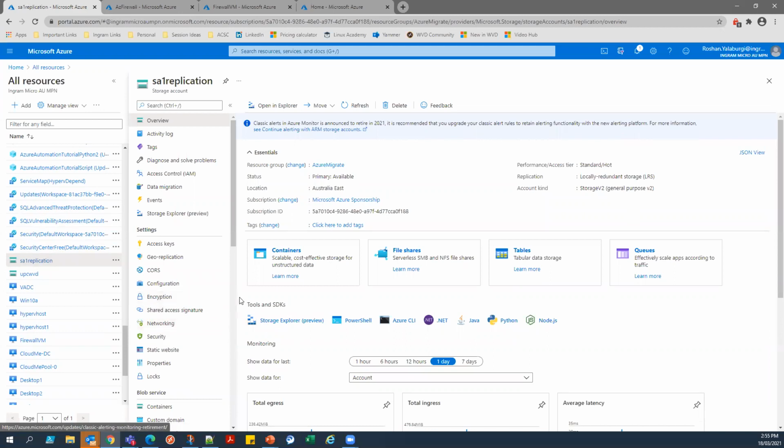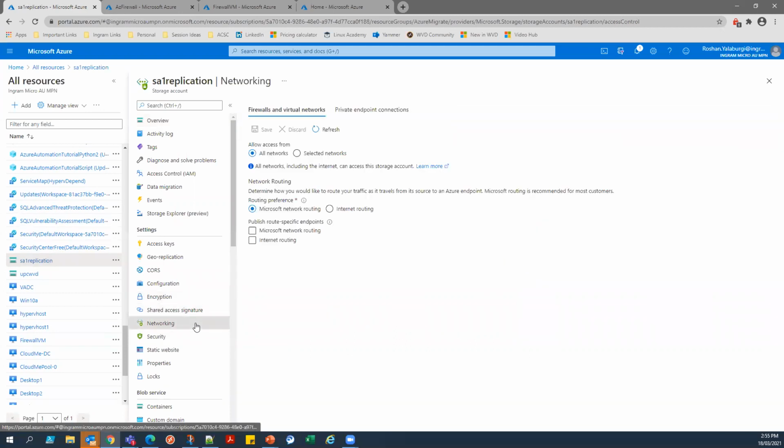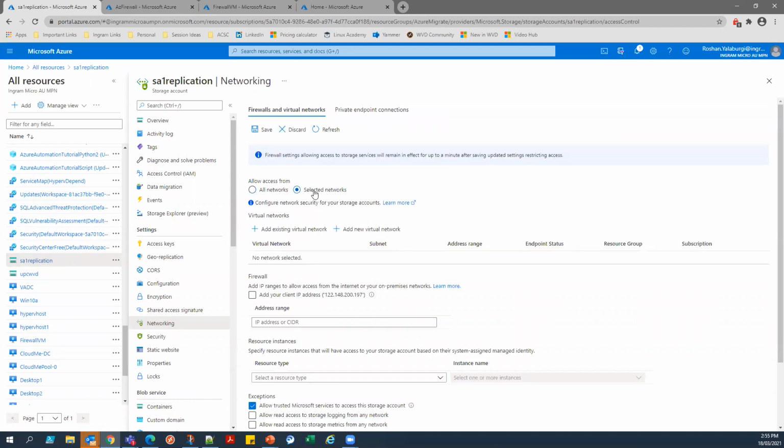Now here, if I look at networking, by default you will have allow access from all networks. So this is the default configuration, but here is where you can select, no, I do not want data coming into the storage from all locations. I want it to come from specific locations, right?